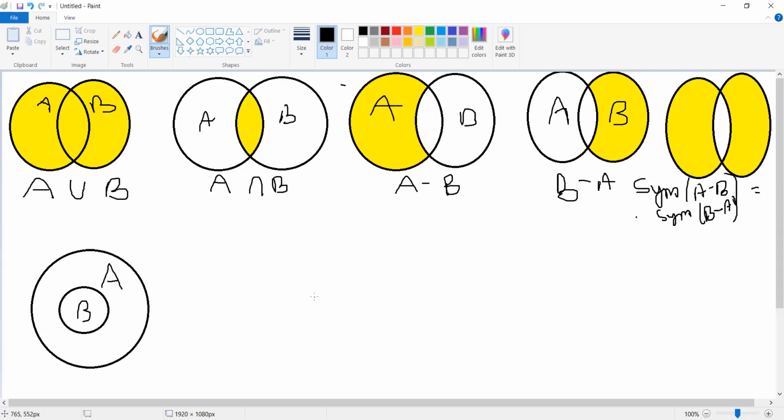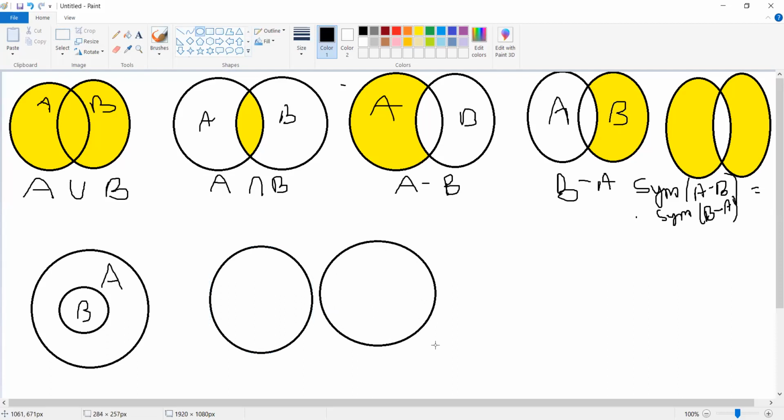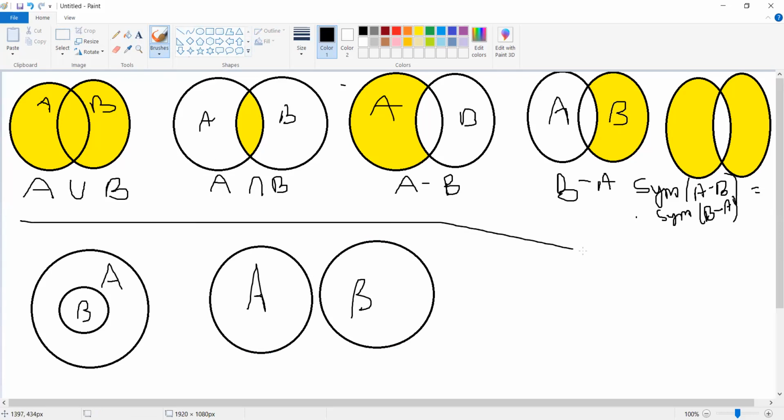Okay. Now you have also something called as joint and disjoint. So if I have a set here, A and B here, okay, these are disjoint. And all this on the top, all you see, these are all joint. Even this is joint.